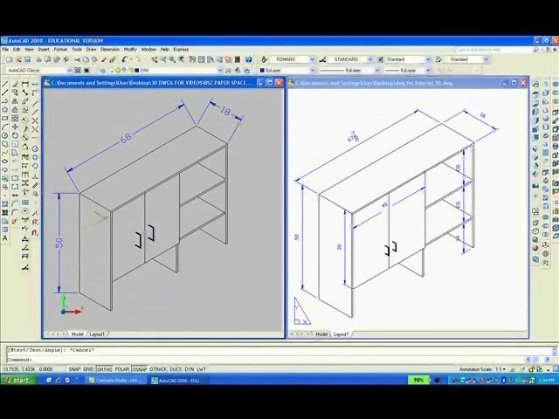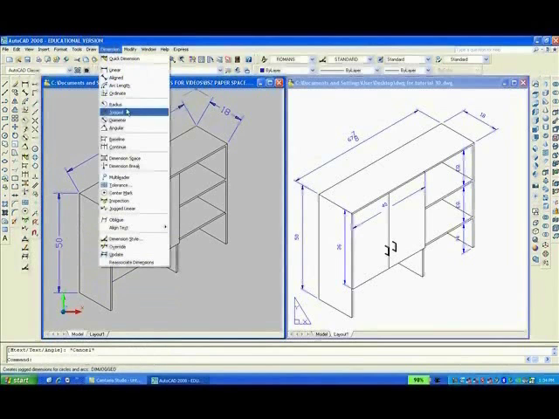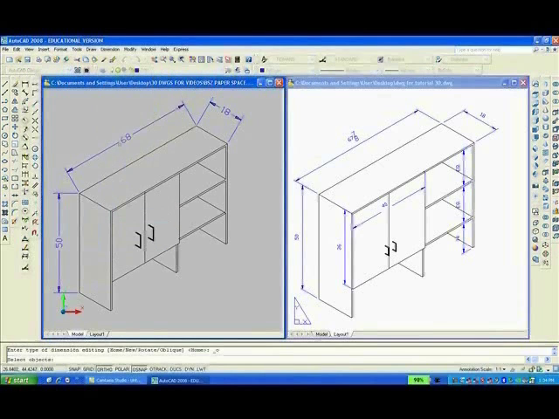Okay, we want to go to dimension, oblique. I'll select this, enter, -30, enter. I'll select this one, oblique, -30.